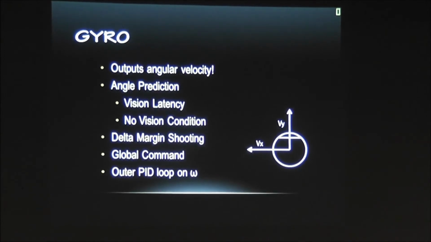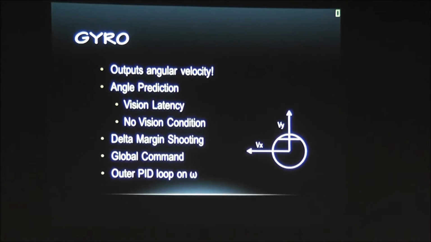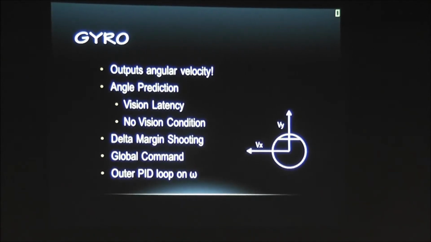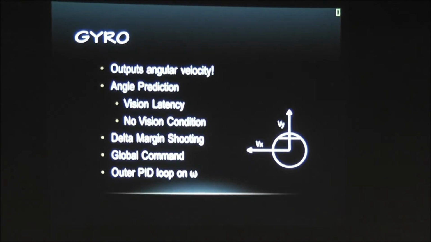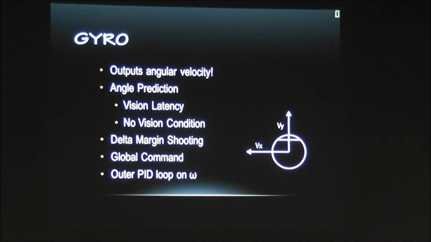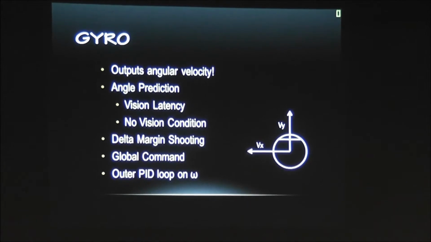One other thing is calculating the delta margin for shooting, which was used by CMDragons' team. We evaluate the things that use ball position and other things in our AI and send the evaluation points to the robot, and the robot calculates the other part of the delta margin that uses the robot's angle, and it should be completely accurate. And then if the delta margin shooting results say that the robot should kick the ball, it kicks the ball.